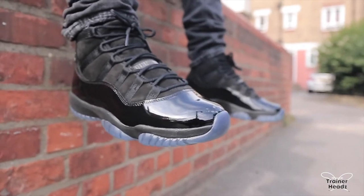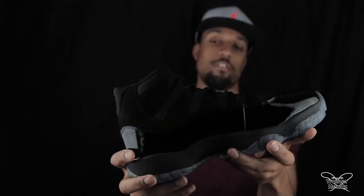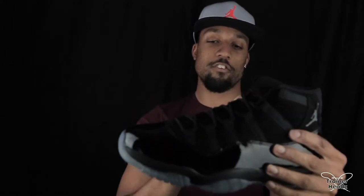Seven years ago, this was released to the public, but as just an all black version. So the people loved it. It was shown as part of a collection with all the other all black kicks from the signature line. Now the all black version was never released to the public. Fast forward seven years, it's here now. It's out. Special edition, Cap and Gone.